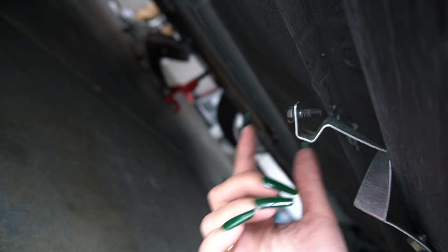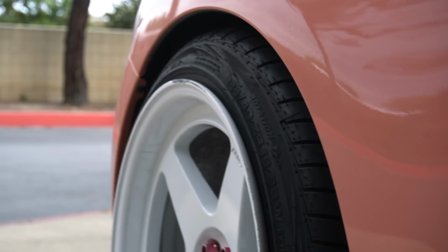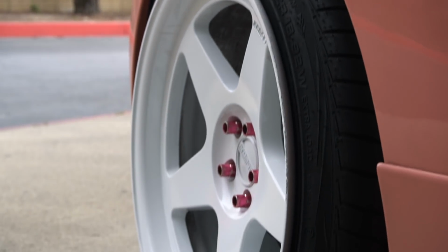This is what came loose. The bracket is loose, it's out of place. I need to fix that. This one is out of place. I didn't even know this one was this bad. But yeah, it's a day of fixing this broken mess that I have. My wheels are getting bad again. It's just this side, the passenger side, that I did hit really bad that day. Look at all that curb rash. I don't know if you can see it.